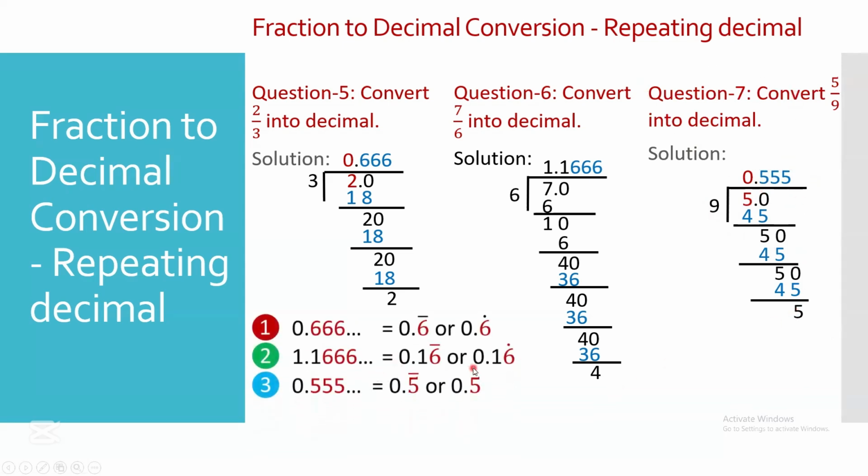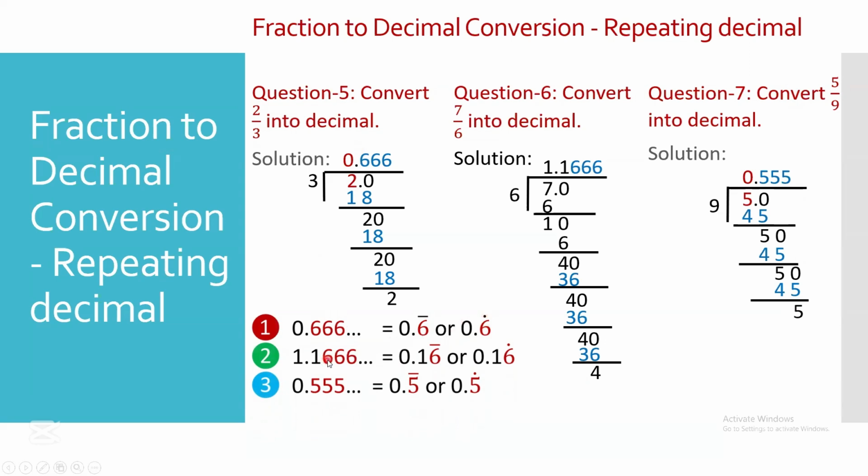So my dear students, how to write the answer? You see, we can write it like 0.666 dot dot dot. It means that 6 repeats and it won't stop, isn't it? So we can write like 0.6 with a bar sign, or we can put a recurring sign, that is a dot sign above 6. So whichever number repeats, you need to put the dot sign.